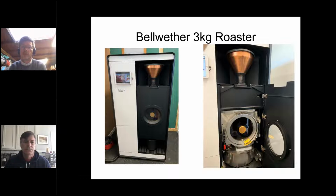From a service technician's point of view, we have other people on the call who actually work on them live, but it doesn't collect a lot of creosote on its internal passageways, which is very different from other roasters. But that doesn't mean that it's maintenance free. It's a quite complex device, and does need regular servicing, on about the same time intervals as one might see with your espresso machine.